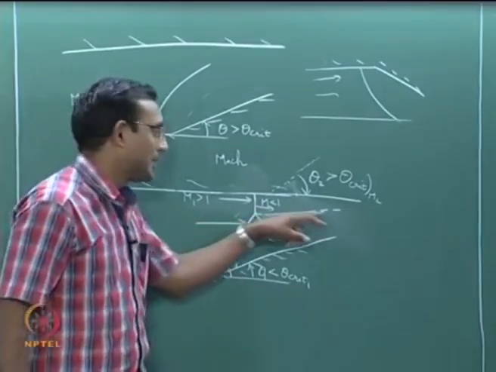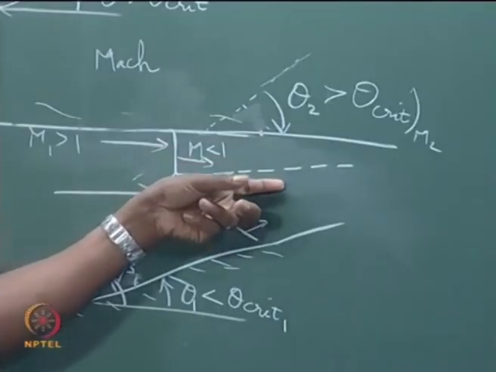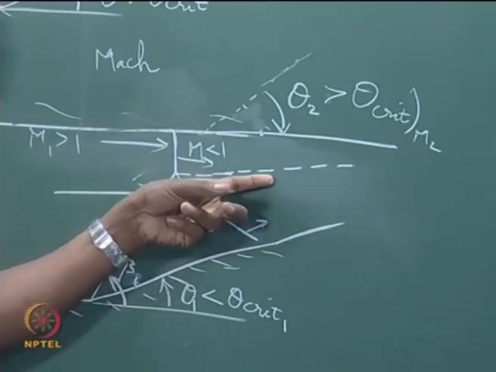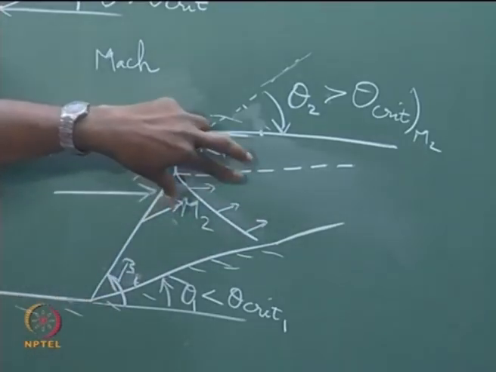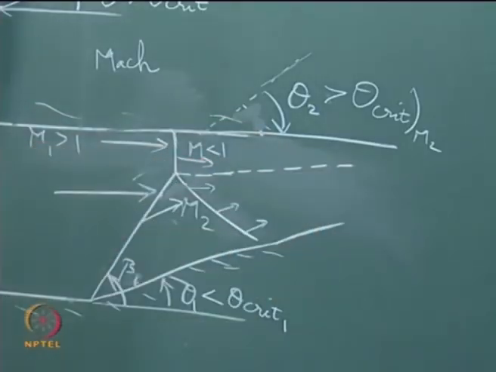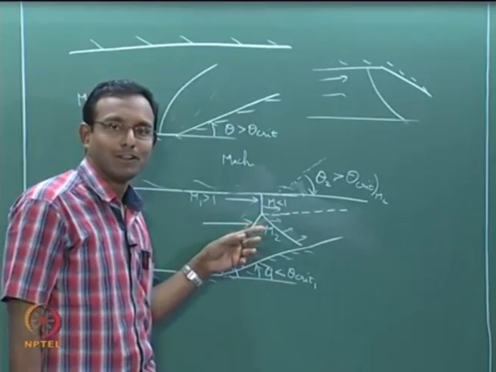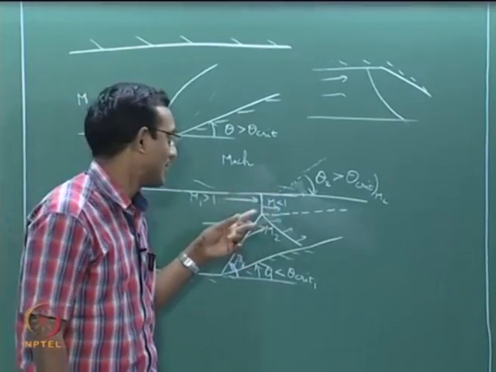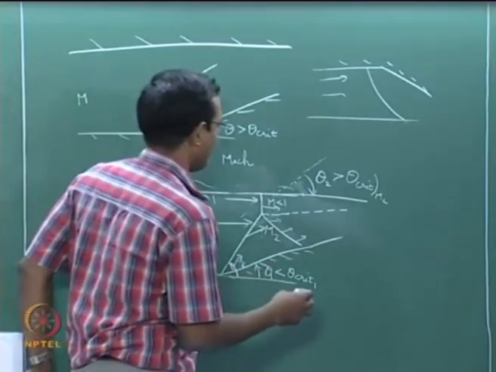This is a slip line, that is, a line across which velocities are not matching. Here the velocity is higher than the velocity here, so the fluid elements are slipping along this line. Why is it slipping in this case? We do not have viscosity. In the no viscosity case, fluid elements can slip across each other. Only when there is viscosity will there be a gradient, and it will start decreasing the gradient.